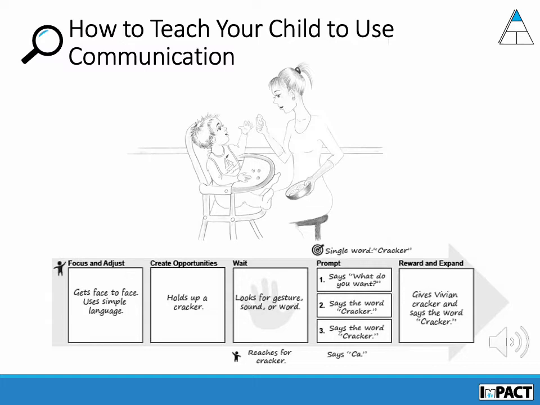On the next slide, we're going to watch some examples of parents using several prompts together to help their children use more complex communication. The mother adds support to help her child use more complex communication successfully. The mother encourages her son to initiate by holding up, thus controlling access to a figurine girl that he wants. After her son initiates with a reach, she prompts him to use more complex language by asking the question, "What do you want, Isaac?" Initially, he imitates her question, and she needs to ask the question again.